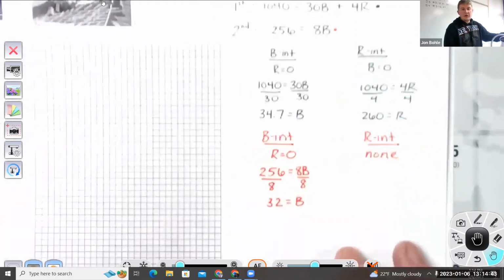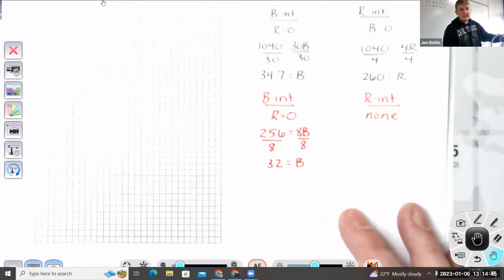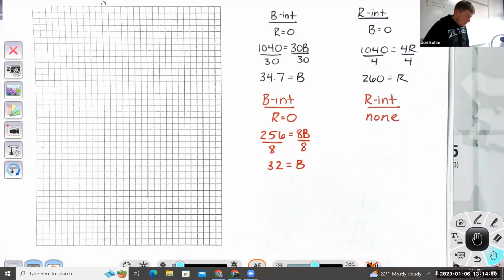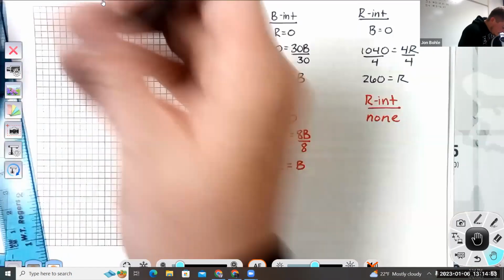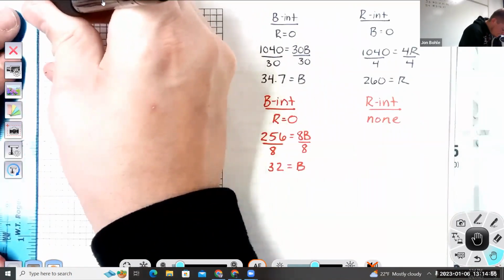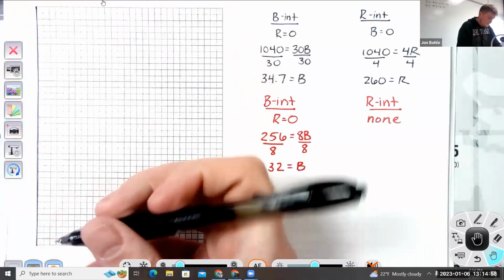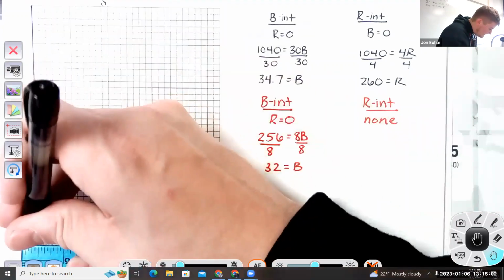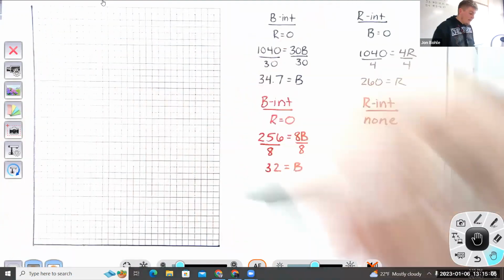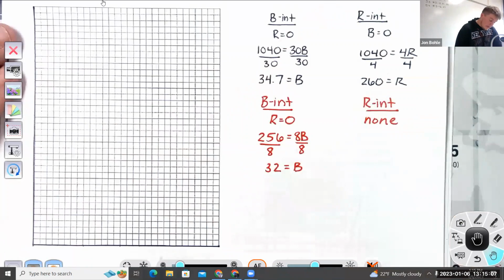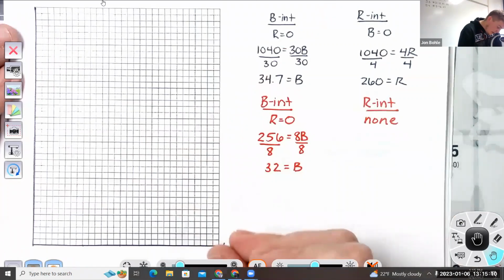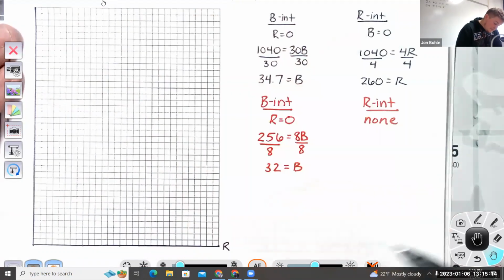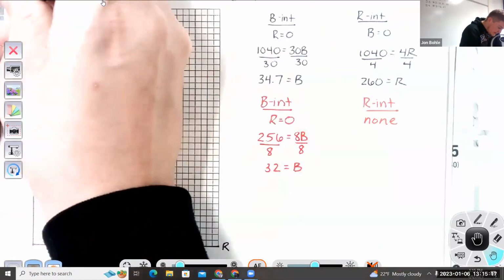All right. So we have all the tools we need to be able to graph this. Let's actually try to graph it now. All right, so I'm going to trace some axes here. I did some counting in the previous class. And this bottom axis has 30 slots. So this is going to be the R axis for me. And this has 40 slots. So this is going to be the B axis for me.